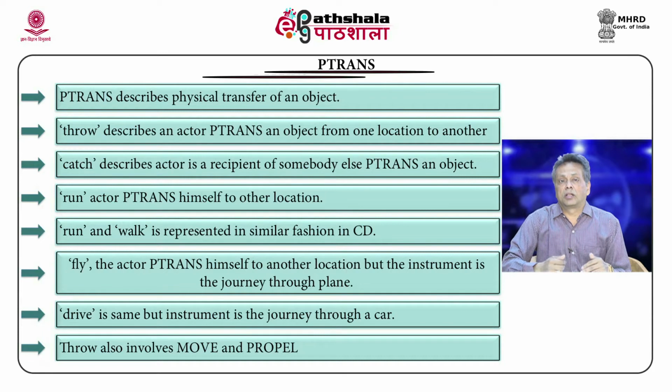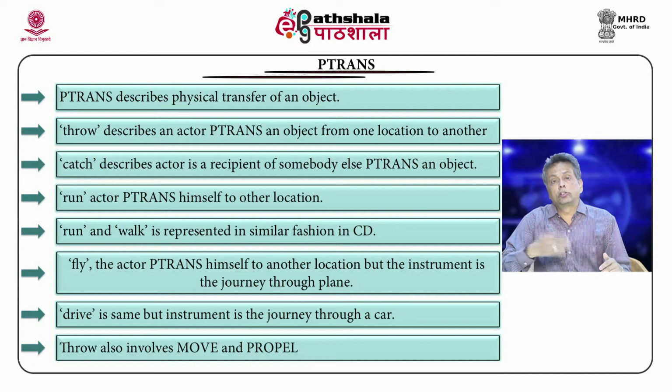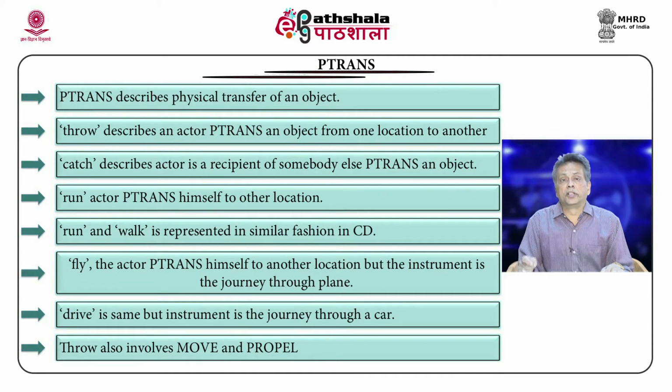Similarly, when you talk about run, you are transferring your own self. Throw, you have move, or catch, where you are the recipient of that P-trans movement. So, same like A-trans, there is a transformation, but here it is a physical one, where the location is changed. In fact, throw also involves something called PROPEL, where you apply physical force to something. So, throw is a little more complex. The point is, if there is a verb which indicates physical transformation of any object, you will have to have P-trans in that representation.